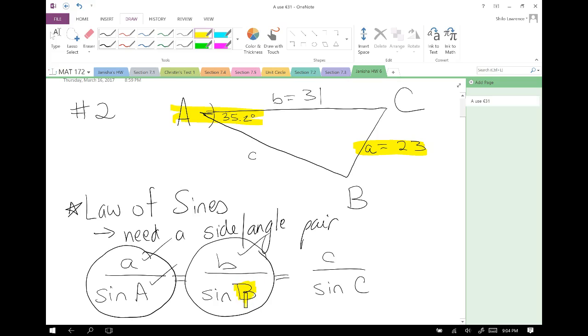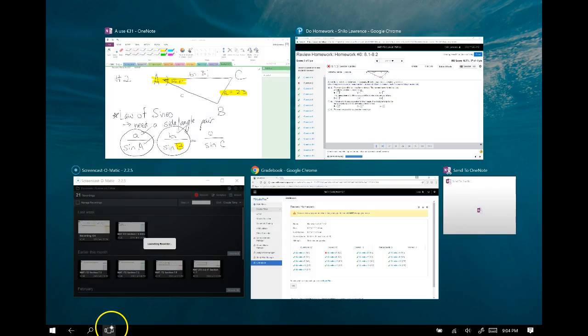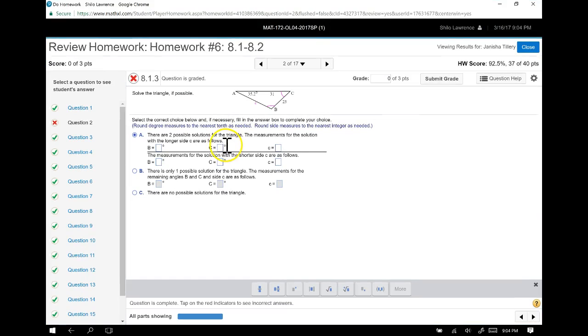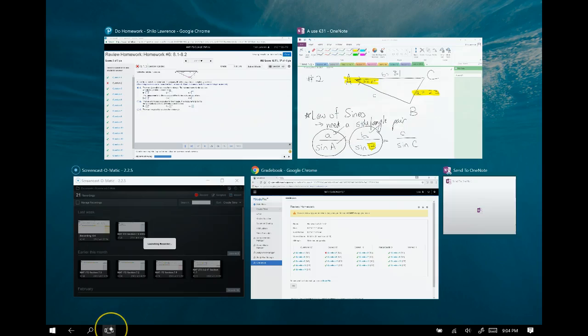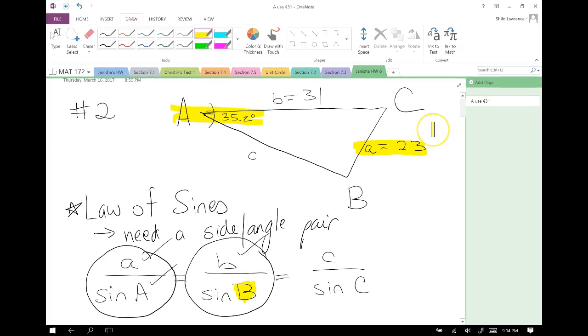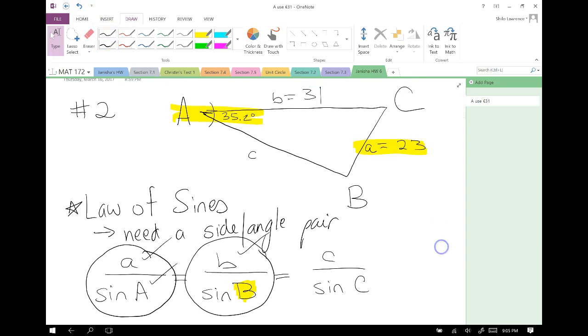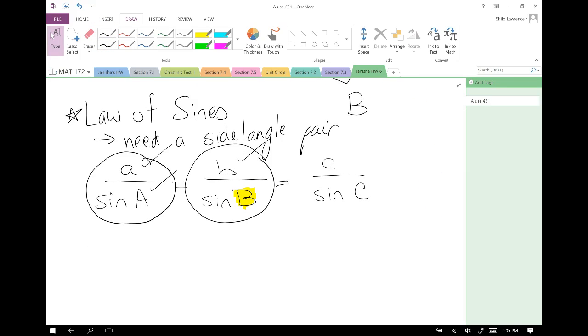So make sure your calculator is in degree mode, because so far the angle they have given us is in degrees. And if you look at the answer boxes, there's a little degree symbol after them. So we want to make sure that we're in degree mode. And we're going to set up these 2 fractions with an equal between and plug in everything that we know so far. So we know that side A is 23.